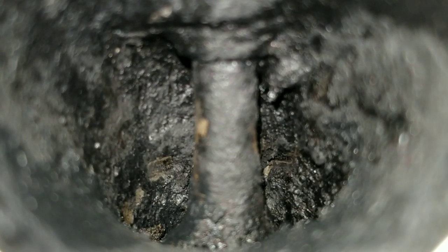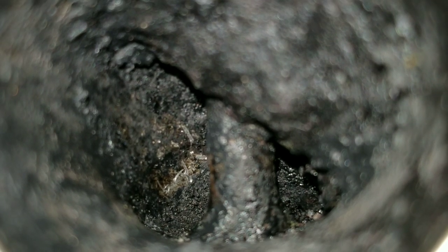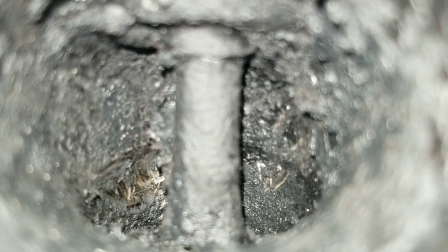Here we are back at the first observable valve. STP did make some difference — I'm definitely surprised at that. Let's go ahead and move on to the second valve. Notice any carbon reduction? Let's go ahead and move on to the third valve. What about this valve — can we see a difference? Let's go ahead and move on to the fourth observable valve. Surprisingly, I can definitely see a difference on this one.